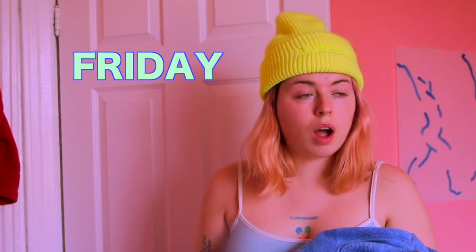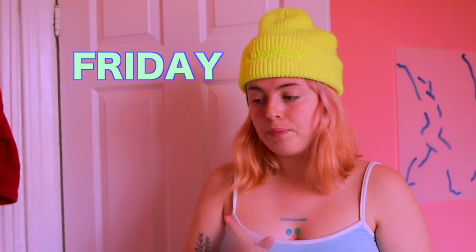So, I want to paint today, for sure, but I also need to do my hair because it used to be pink, and then it was purple and pink, and then it was purple. But either way, any kind of warm red or pink tone left over in my hair is making it this orangey peachy color, which I'm not really vibing with. It looks brassy, so I think that's the move.